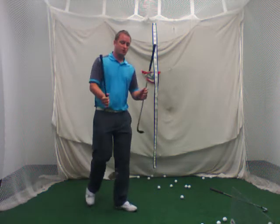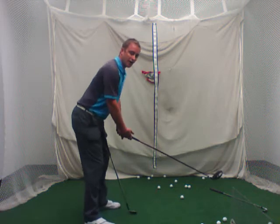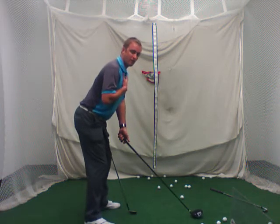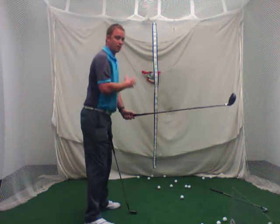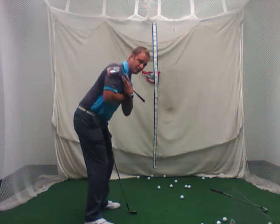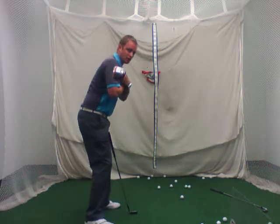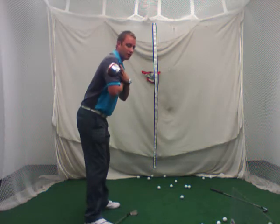In regards to your swing, when we have a driver swing, we definitely do want to bend down and let this fall, and we are going to be more upright than a wedge because of this angle. Whatever angle my shoulders bend forward, I want my tilt at the top to be the same. So if I bend over 0 and I turn, I'm 0 tilt. If I bend over 40 degrees, I want a 40-degree tilt.